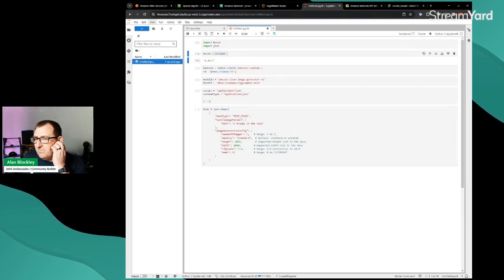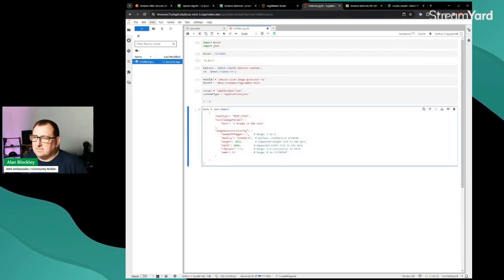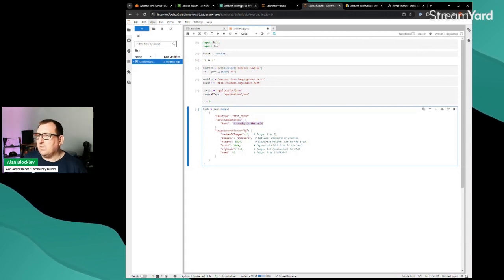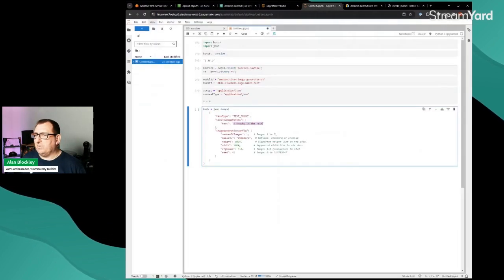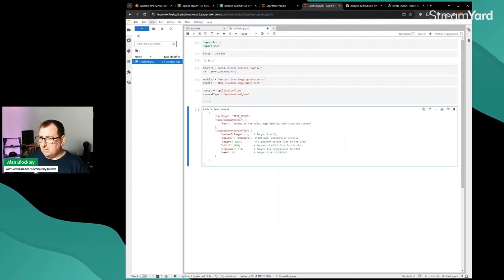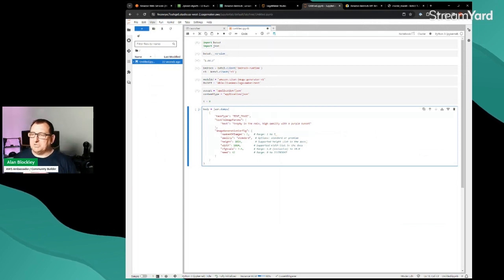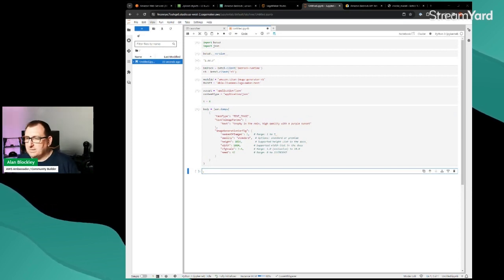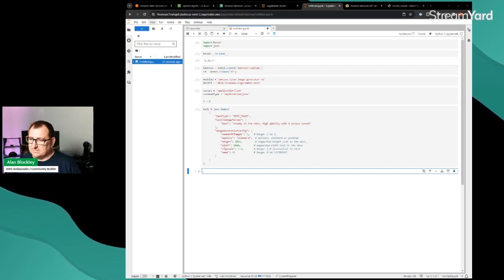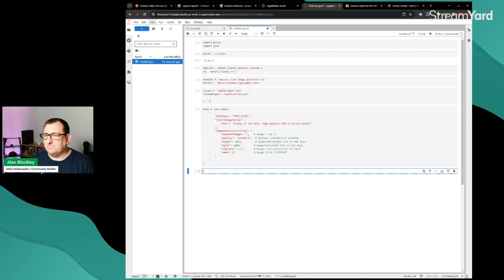So we're asking for a text-to-image task. We're going to be utilizing this prompt. Now I'm going to go copy and paste my prompt from back here, just so we are working with the same thing. And then we've got our image generation configuration. Let's just load that. That is now a variable called body. The last thing to do is to put it all together into a single request. Now this is where we get creative.